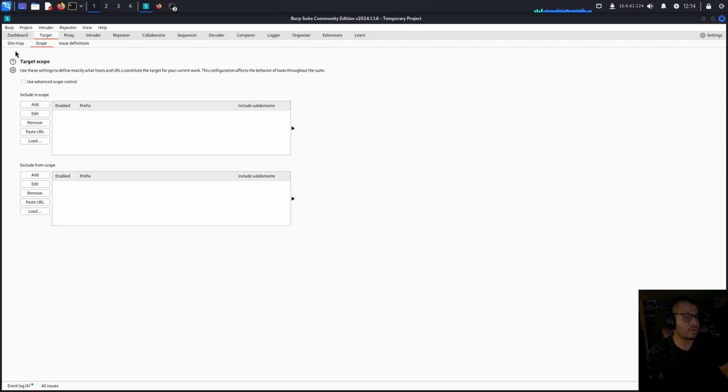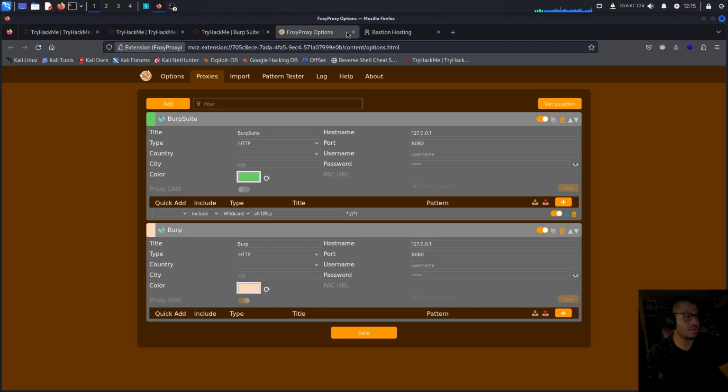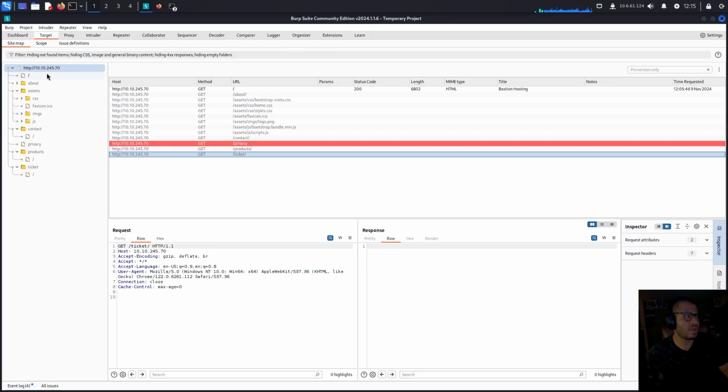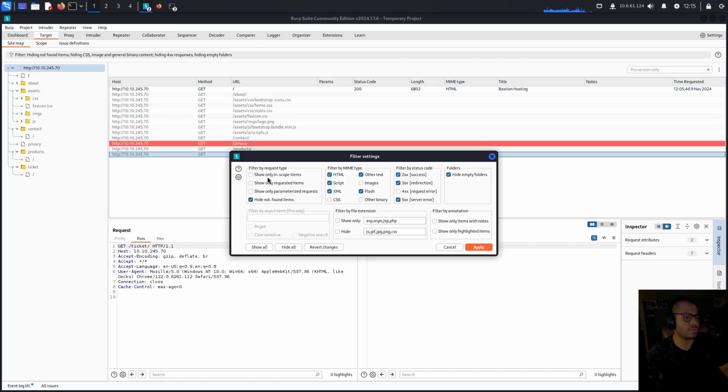See, because I have not added the scope, I think I have added it because it's recognized in that one, sitemap in that one. So, filter, hide not found items.